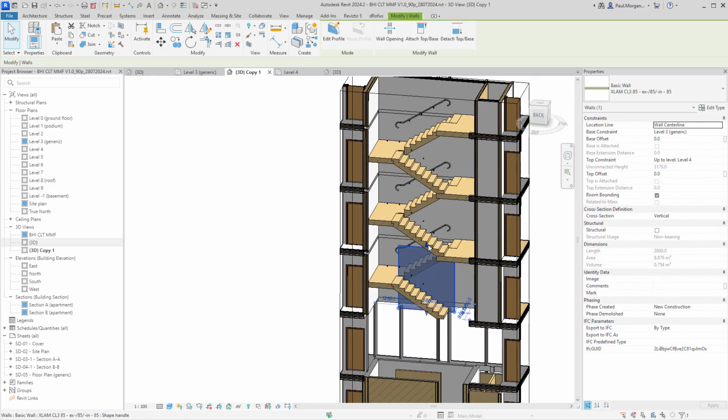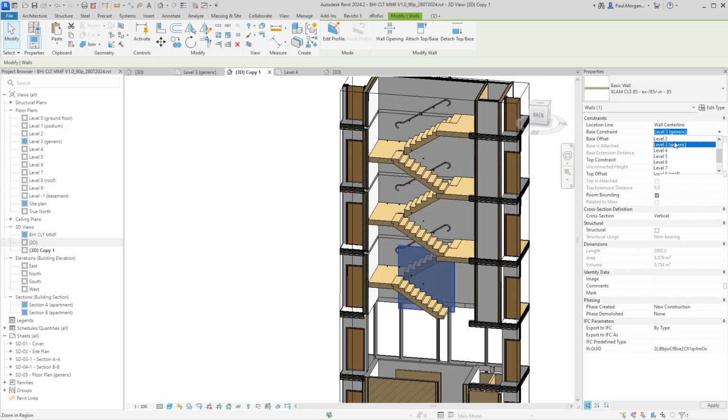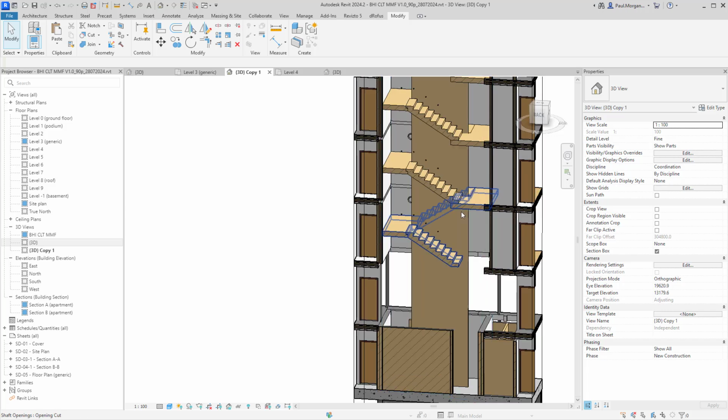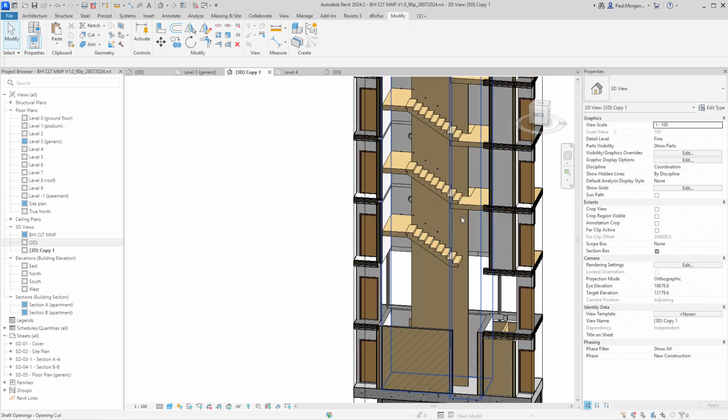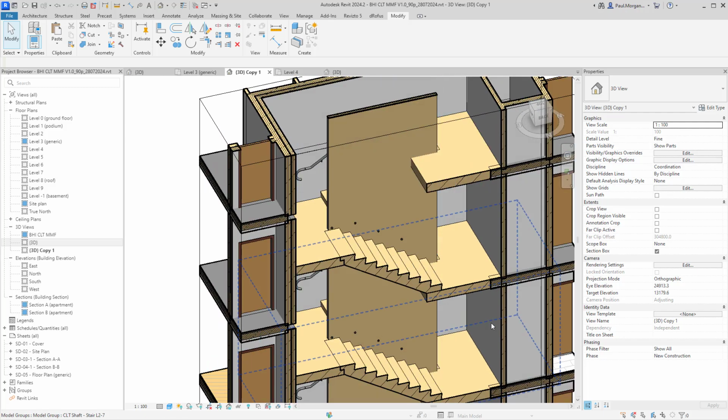And then this wall, I mean, this is a scenario where I might say, you know, this wall starts on level 1, perhaps, all the way down here, and it goes up to like level 8. So essentially I go up to the roof, and it will do something like this. So see that wall now just continues the whole way up. And that's looking a lot better.